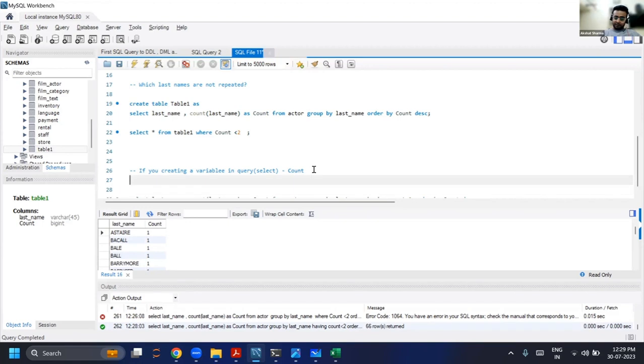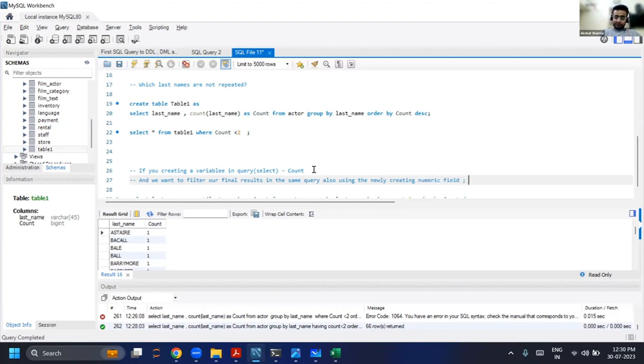Now, we want to filter our final results in the same query also using the newly created numeric field.